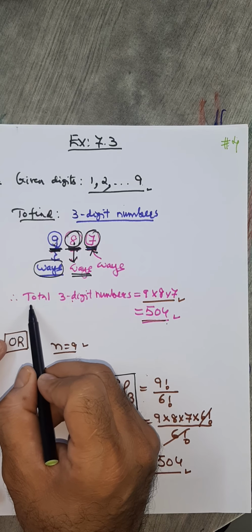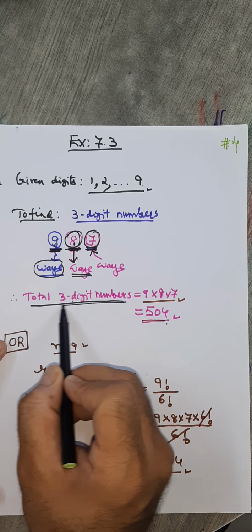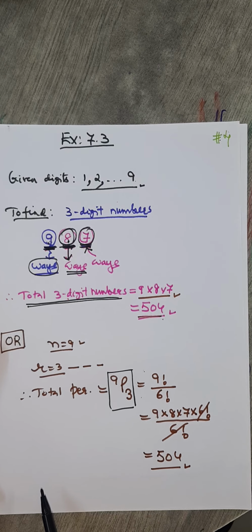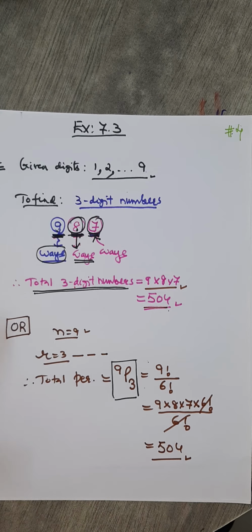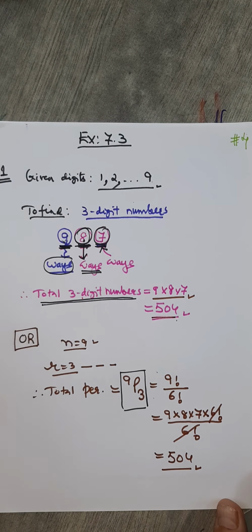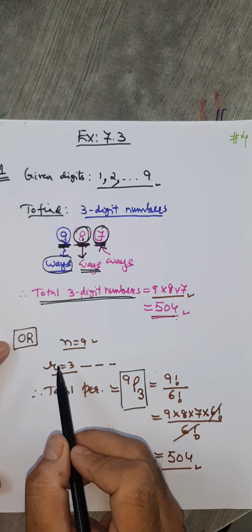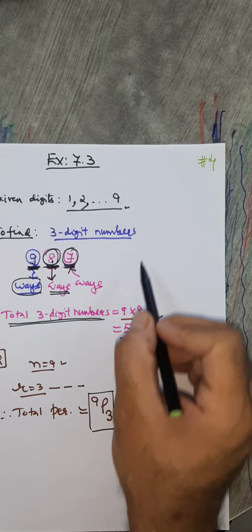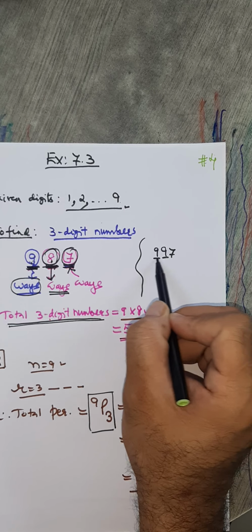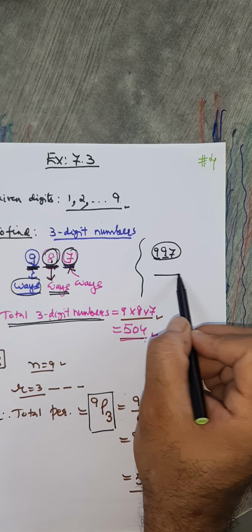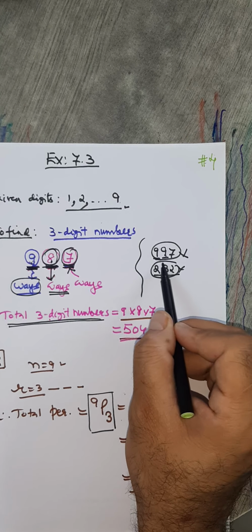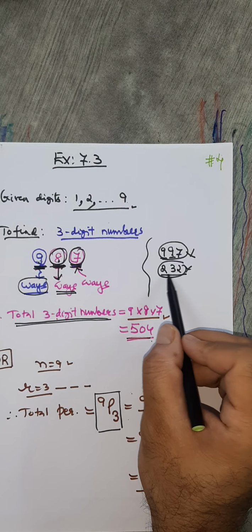So what's the total number of ways of filling these 3 positions, that is a 3-digit number? That's their product, which is the counting principle. Fine. Here I've shown it by formula, but the formula is not applicable every time, remember. One more thing, we are not done with repetition. Such numbers will not be formed here. You cannot have such numbers as 9 9 7. Such numbers will not be formed, as there is repetition. You cannot have such a number as 2 3 2. That number will not be allowed, as there is a repetition of digit.